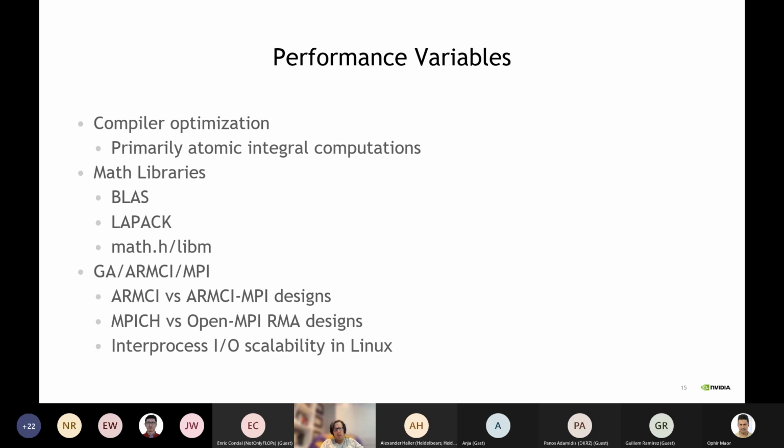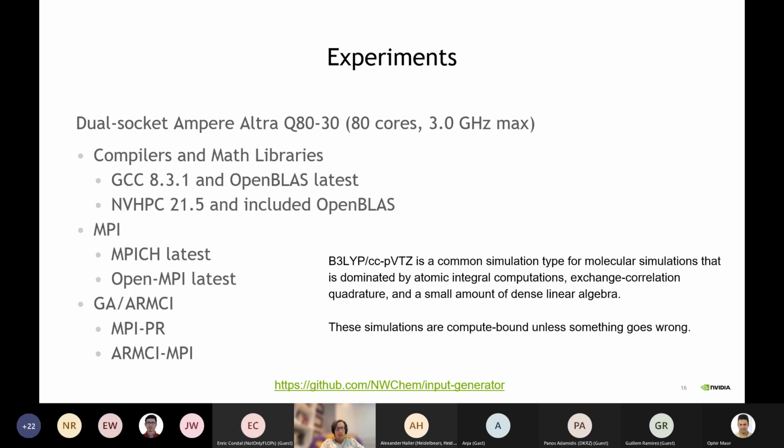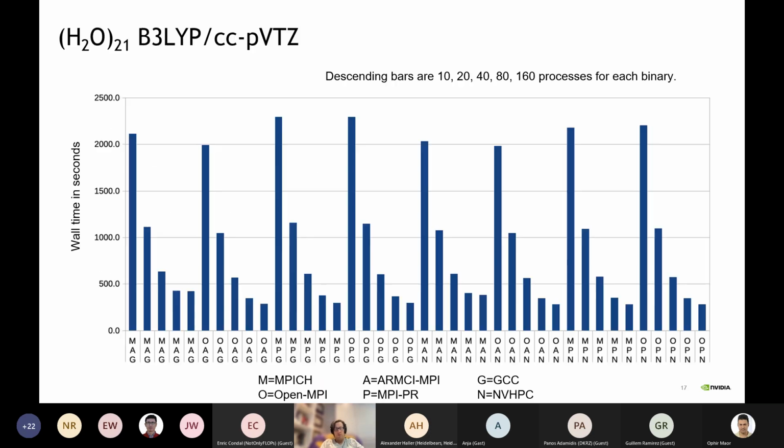Performance variables, you'll see on the figure in just a second. What I'm going to show you on the next slide is that there's actually a pretty low sensitivity to the software config, and that's at least in shared memory. If you go across the network, MPI starts to matter more. But this is just to say, on an Ampere system where I compared the NVIDIA compiler to GCC, it doesn't really matter.